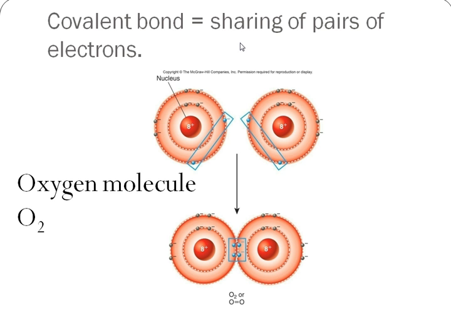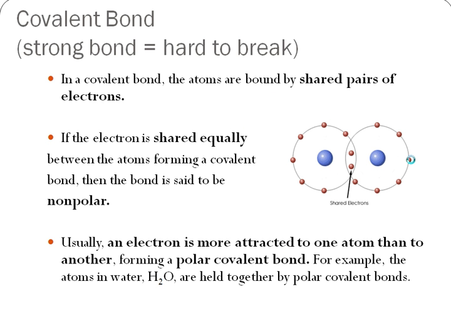Covalent bond is the sharing of pairs of electrons. Sharing of electrons, yes it does, but it actually shares pairs of electrons. And so we have oxygen. They both have 6 in their last shell. If you look, they're number 8, and so you'll see that they have 6 electrons in their last shell. Well, turns out they can share 2 pairs and make a double bond. So covalent bonds are the strongest bonds. They're the hardest to break.